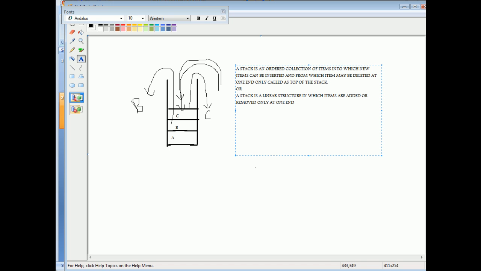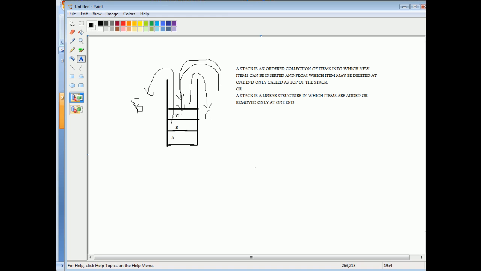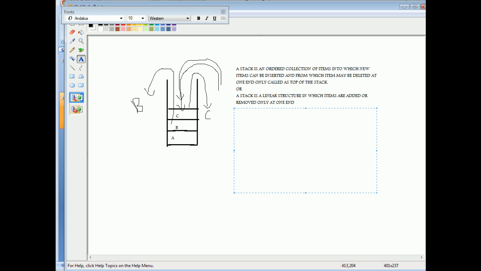We have already observed that an item may be added or removed only from the top of any stack. This means in particular the last item to be added to the stack is the first item to be removed. As I said earlier, if C is my last item, then it is the first item which is going to be removed, and this is what we call LIFO fashion, which is last in, first out.